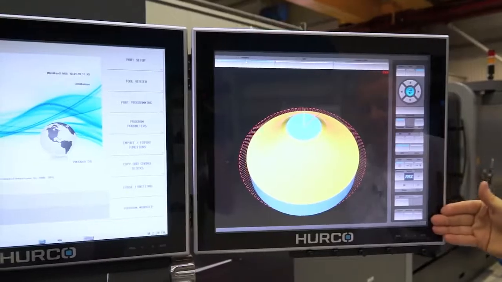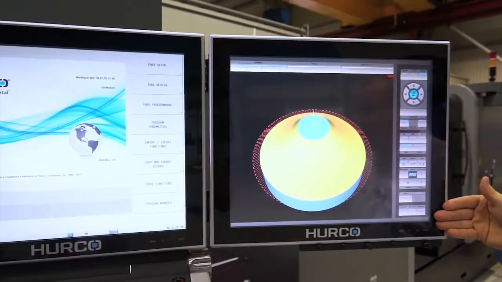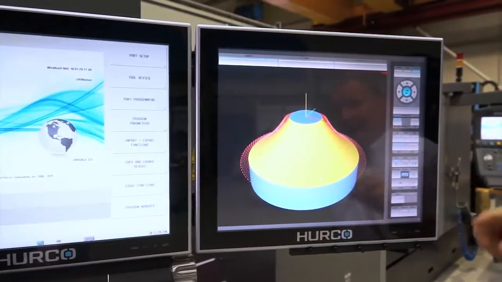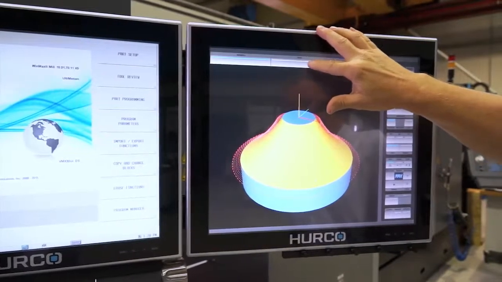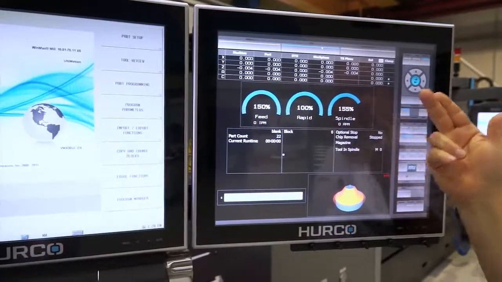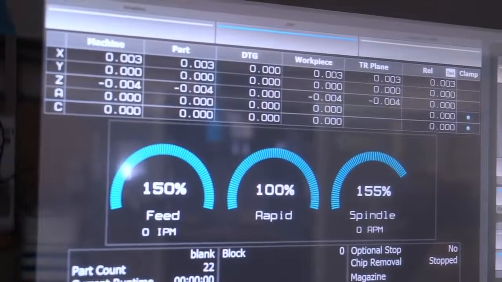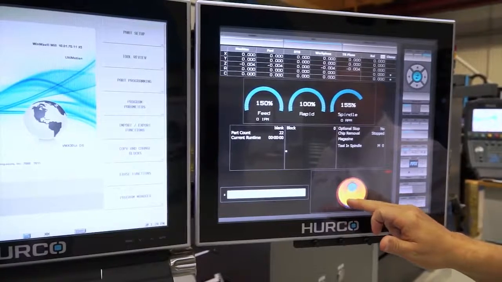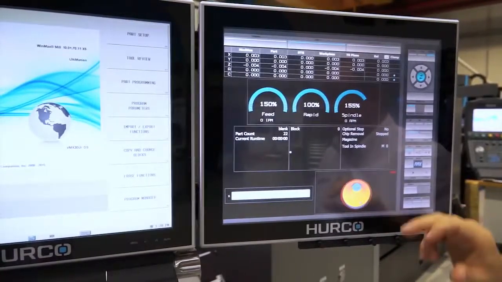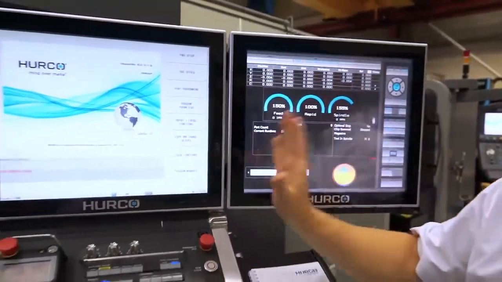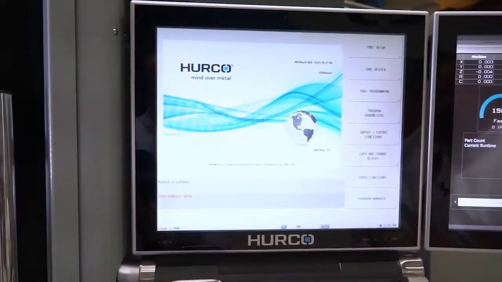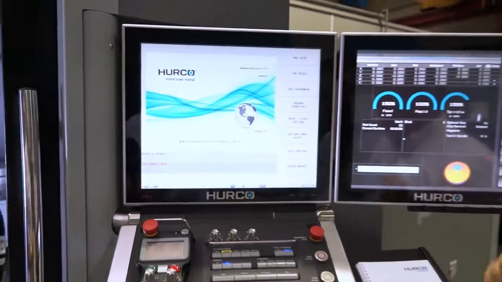On the right hand side you can see that there is a lot more functionality to be able to move graphics around, zoom in, pan, and the other feature on the right hand screen now, the graphics screen, is that we have distance to go, part count, we can monitor what the machine's doing and also see real-time tool simulation, and we can look at the graphics, whilst on the left hand screen, which is laid out exactly the same, we could be programming our next job whilst monitoring the current job.